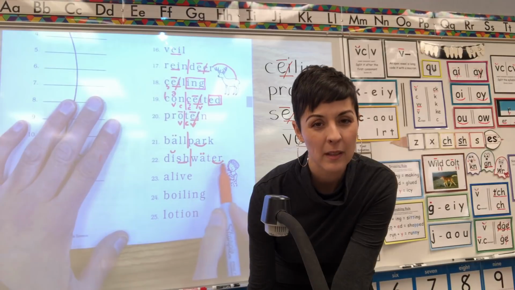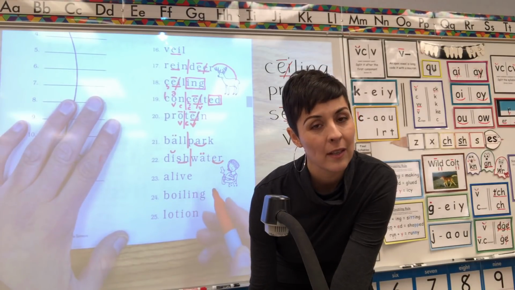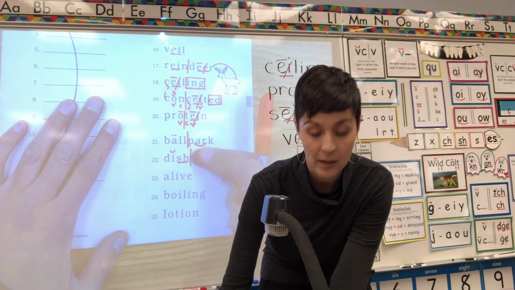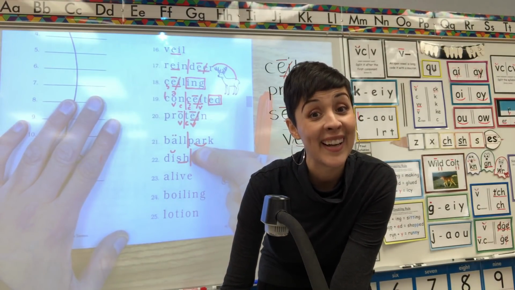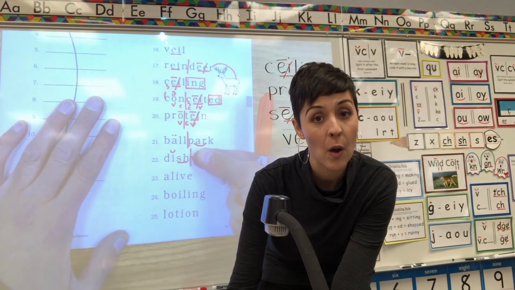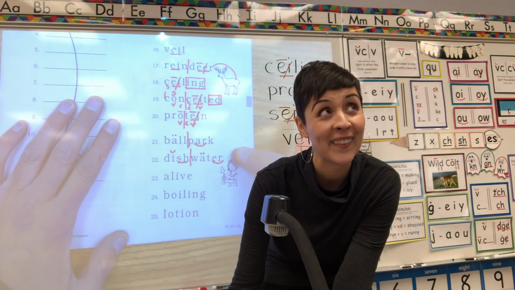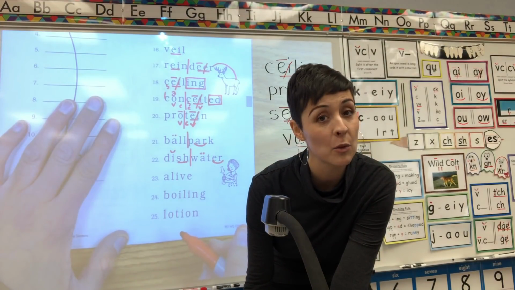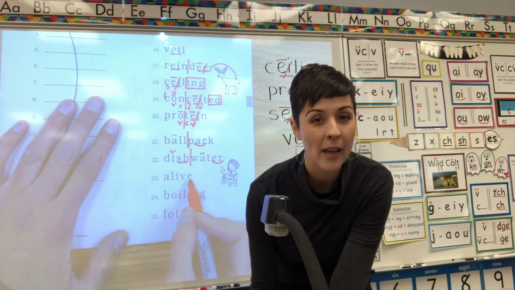And guess what? There's still a vowel pattern in this second word, but I want to see if we can read it without finding the vowel pattern. Can we try it together? Starting on one word at a time on D. Get ready. Dish, water. What word? Dishwater. Nice job. That word is dishwater. 23, I, consonant E.